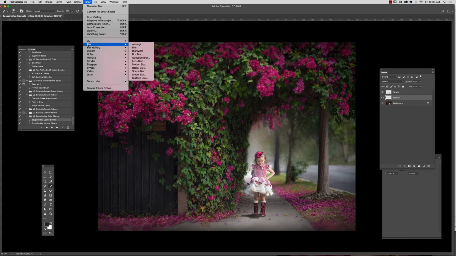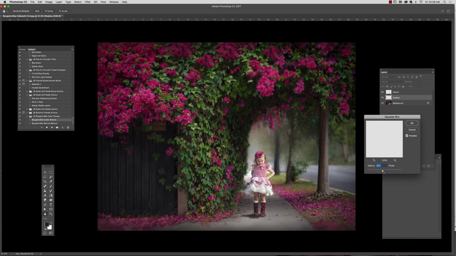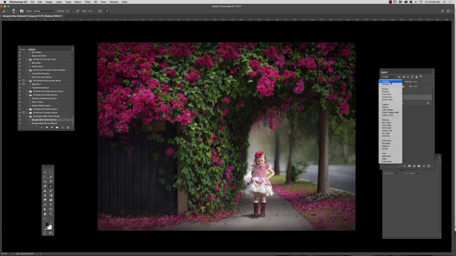And I'm going to blur it even a little bit more. And when I'm happy with that, I may go ahead and change this to multiply mode, because I just want to make sure that I see all the texture underneath of the sidewalk here. And when I'm happy with that, I will just leave this here.